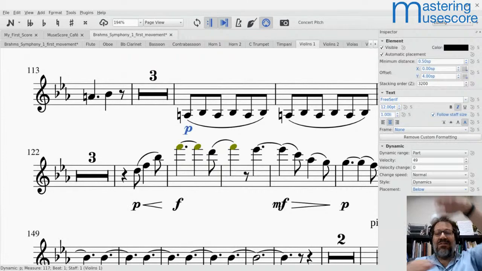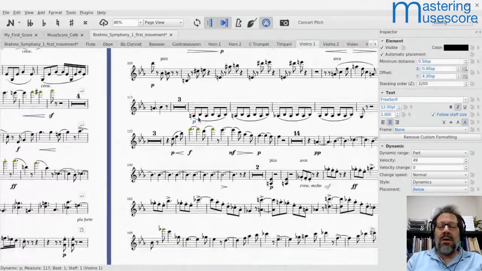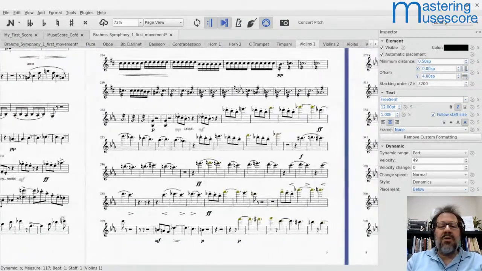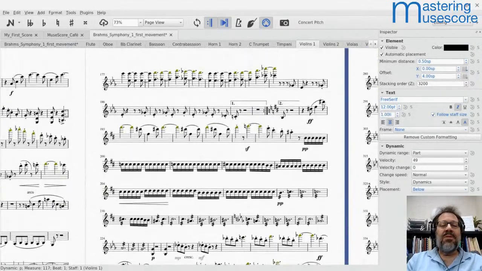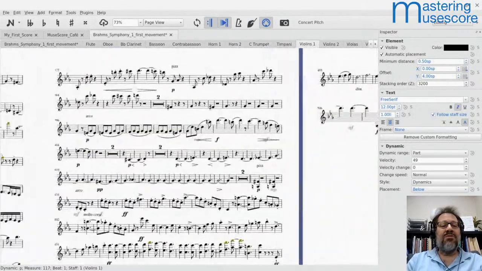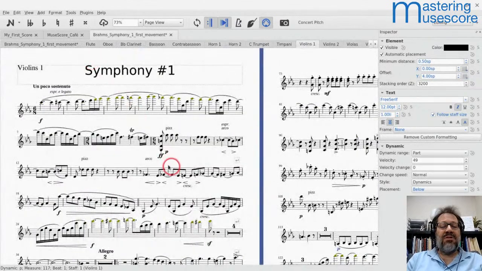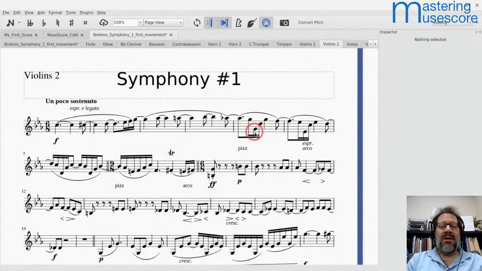Look for places where there's like a stack of things between staves and reposition things horizontally to allow MuseScore to do its job better. So here we go. I'm going to look just for other places to see if I can see something like that. There was one on the first page originally, but I'm going to see if I have any others here to look at. Well, let me go back to the first page. It was stuff like, well, let me go to a part that I haven't formatted yet.